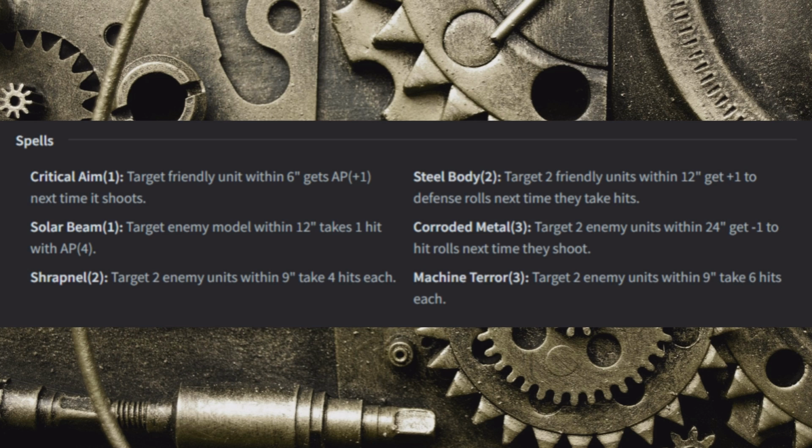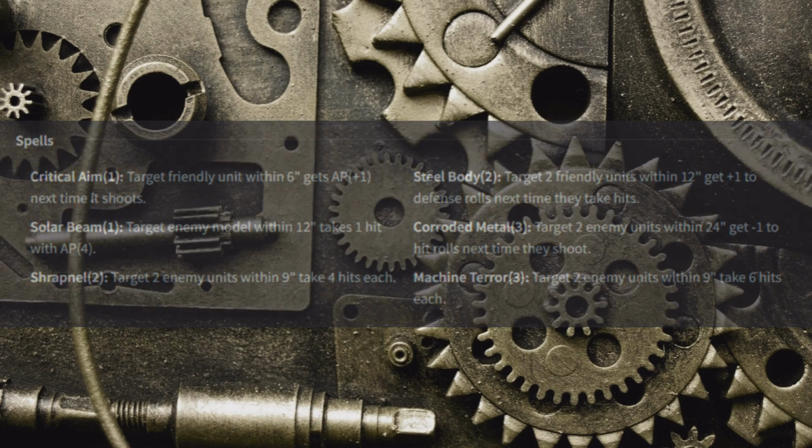The spells of this army I think are especially good, with the critical aim giving you the stackable AP, and the steel body giving 2 units +1 defense. This spell list is pretty darn good.